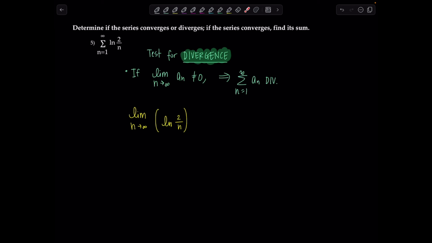Well, as n approaches infinity, this quantity is approaching 0. So if you imagine your natural log graph, when we approach 0 from the right, this is going to go to negative infinity. If you couldn't think of that right away, you could use your log properties to rewrite this as natural log of 2 minus natural log of n, right? That's another way. And then if n's going to infinity, natural log of n's going to infinity. This is just some constant minus infinity. So this limit is negative infinity. So no matter how you slice or dice it, the terms a sub n are going to negative infinity.